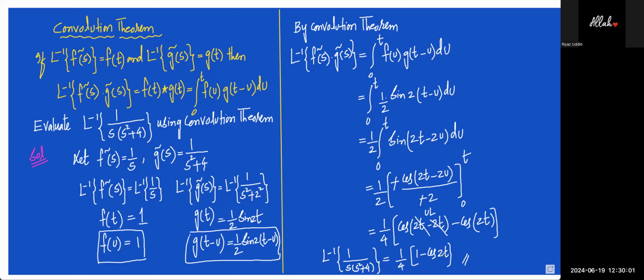In this problem, the easy part is that f of u value is 1, that is very easy. If f of u is something a little lengthy, then how to do it, we'll see in the next problem. Okay, next page.